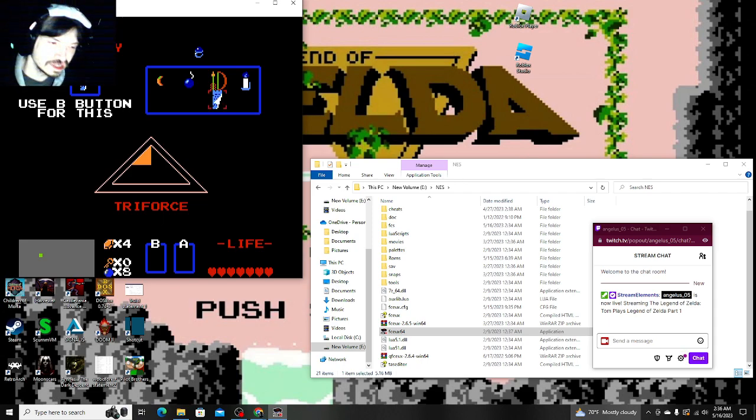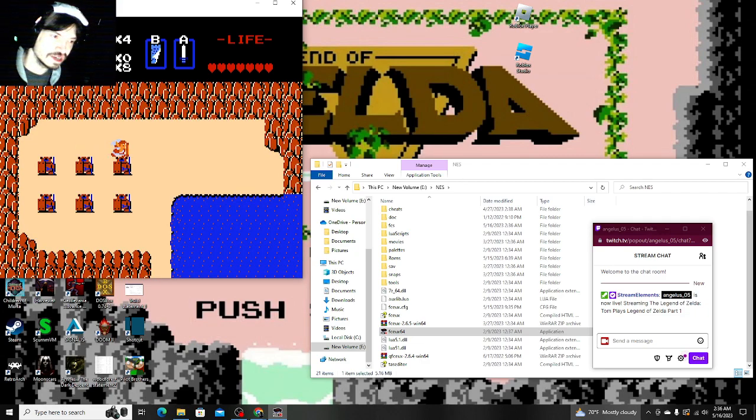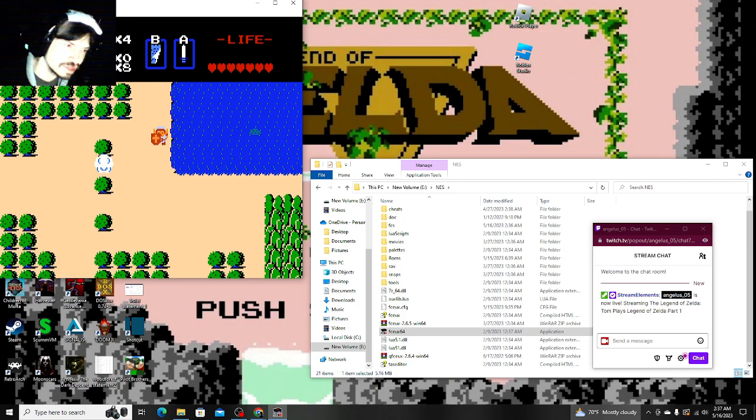Okay. Alright, we're ready to go to the second dungeon now. So let's do that. Wait, what does the blue ring do? Why are we shielded in blue like that? I have no idea.